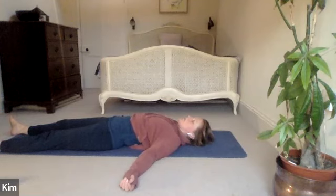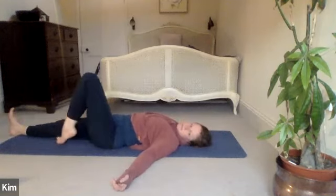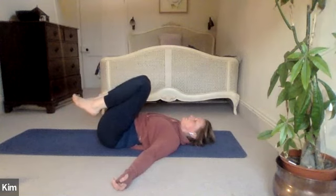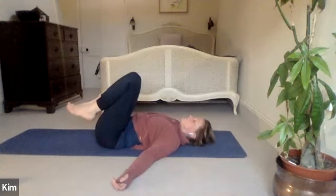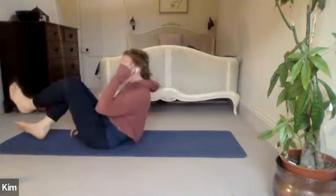Both legs, both arms, the torso, the head. Welcoming yourself back home to yourself. Welcoming back home to deep rest. When you start to wake up, wiggle your fingers, wiggle your toes. And you can stay for longer, please do, if you want to.